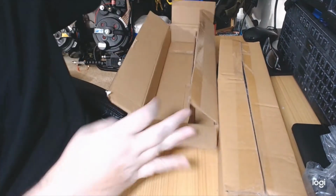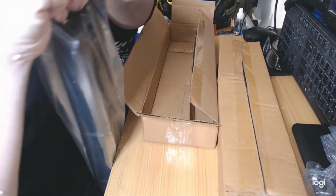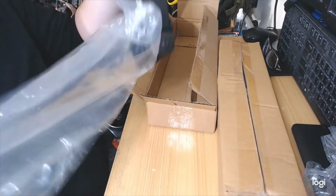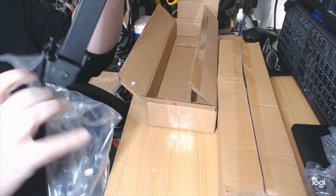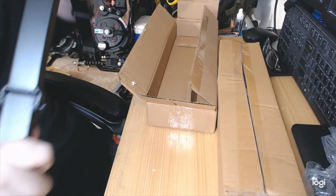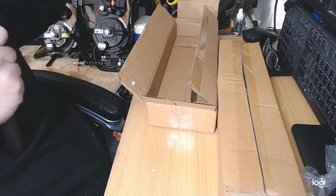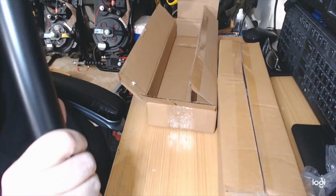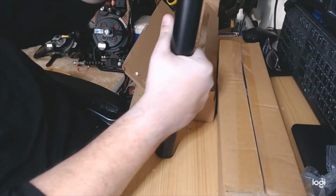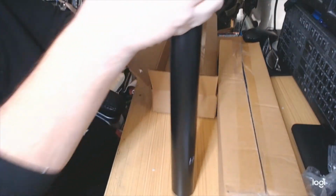Then, what do we have here? Well, we have your dual mounts. Let's get this open. So this obviously goes over your pole. I probably have this upside down because I got the text made in China. But basically, this would go in here. There's a little bolt right in the center where you would tighten this, and then the arms.